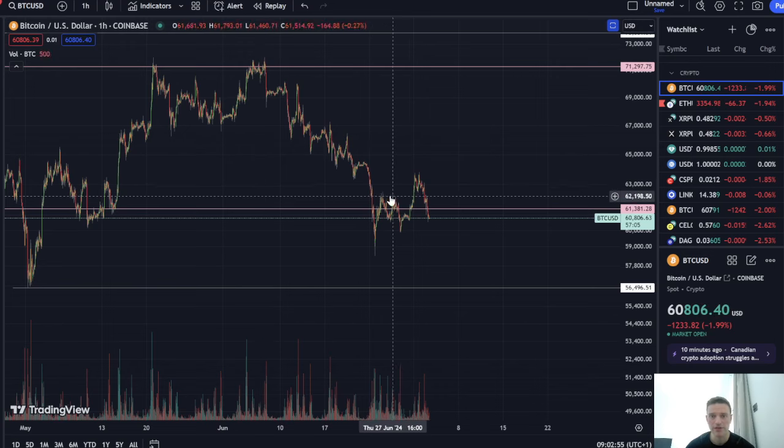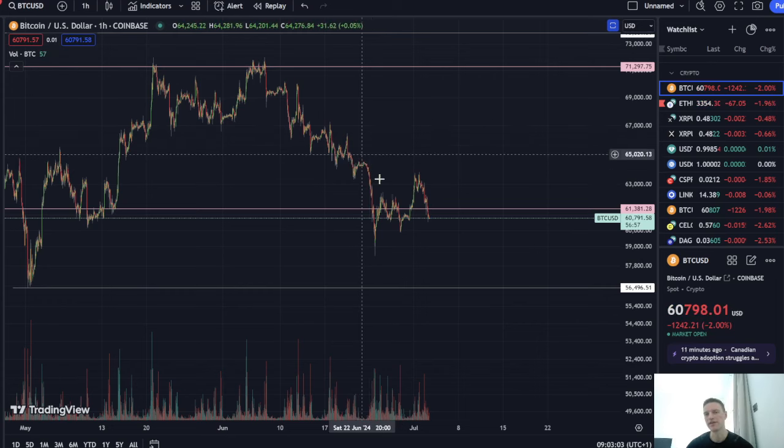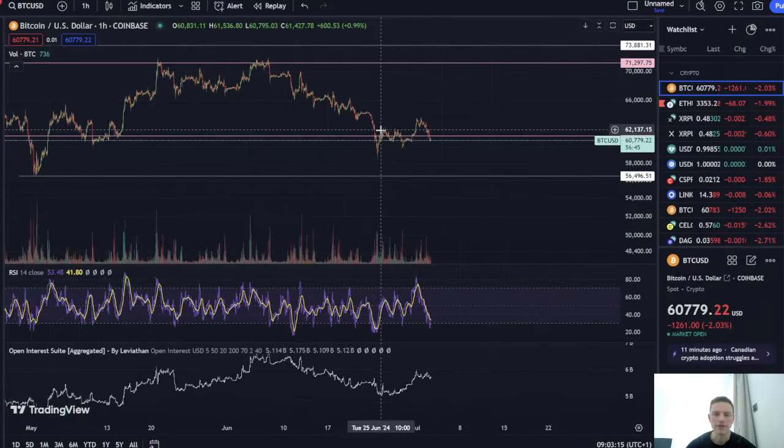I said, look, this is the first local high to clear. We cleared that, and this is the main area of bullish invalidation, or invalidating the bear trend and signaling that we were starting our bull trend. But again, guys, we haven't got that. So let's have a look at what's going on, basically what I think about Bitcoin specifically. There we go. Sorry, I've got them hidden.